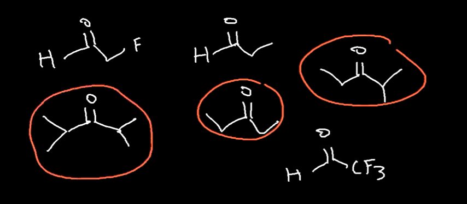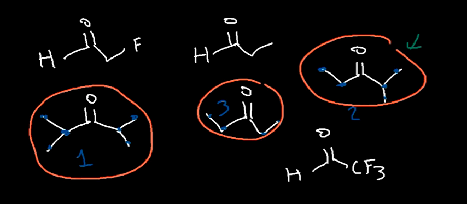So between these three, you want to find out which one has the bulkier groups. Here we have a total of 6 carbon atoms, not including the carbonyl group. So this is the bulkiest ketone that we have. So this is the least reactive. This is going to be number 1. This ketone here is the second bulkiest one. As we can see, it has 5 carbon atoms outside of the carbonyl group. This one has 4. So this is number 3.